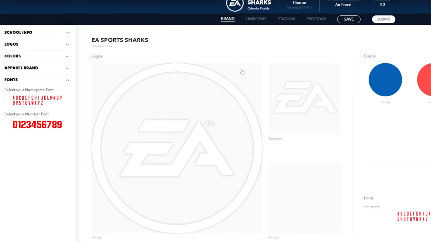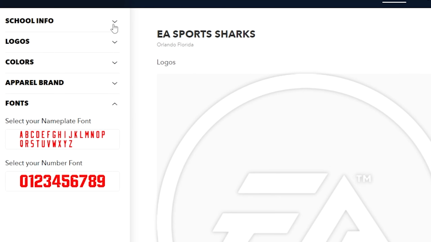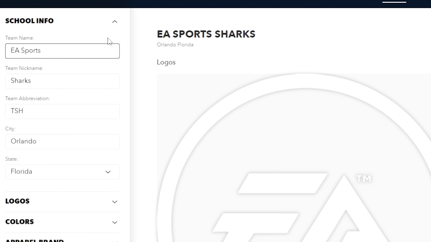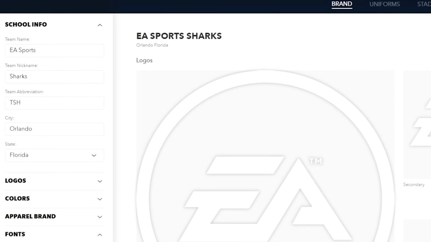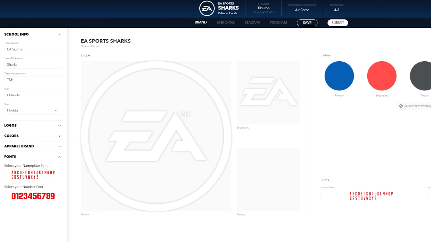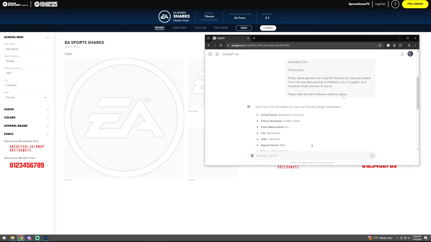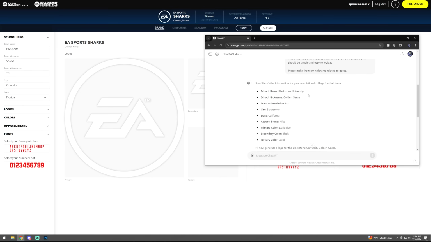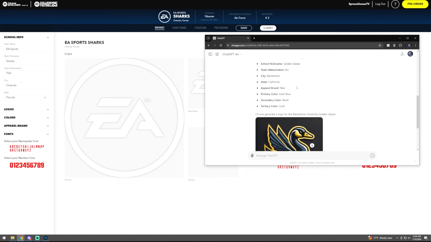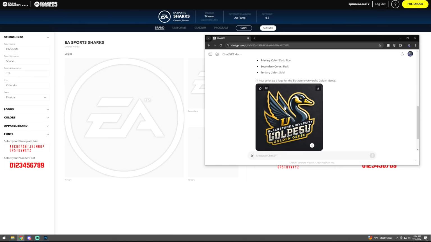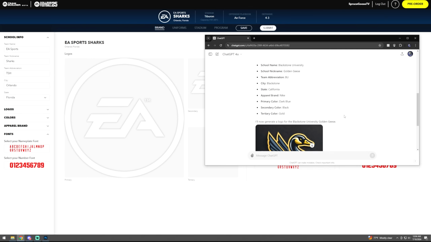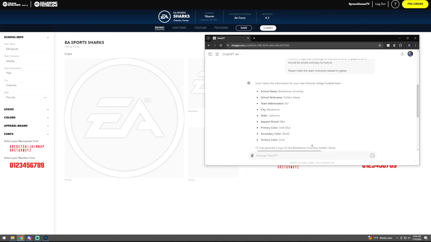We're gonna go through each and every option that you guys have. So the very first thing we're gonna do is start with school info in the upper left, and it's gonna be exactly what you would expect. Team name, team nickname, team abbreviation, city, and state. And because I'm not the most creative person, I wrote a ChatGPT prompt to give me an example team. When I told it I wanted it to be something related to geese, and so I'm gonna go ahead and fill all this out. And I even had it make me a little logo, and I'll put that prompt in the description of this video if you guys are like me and not the most creative and want ChatGPT to give you some values for you.